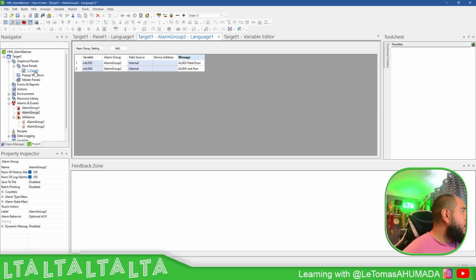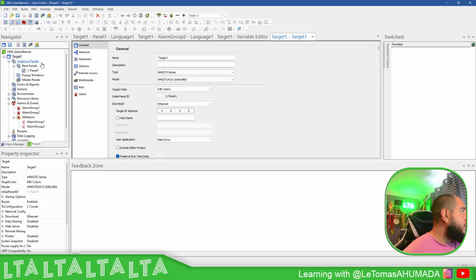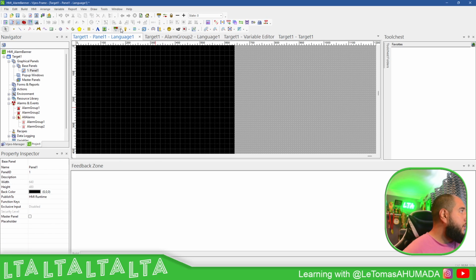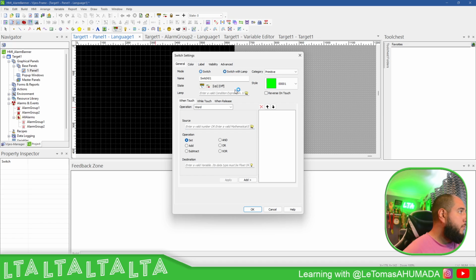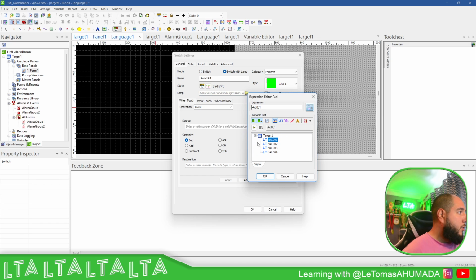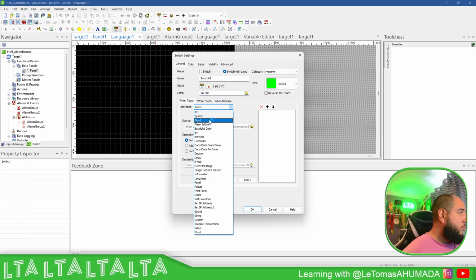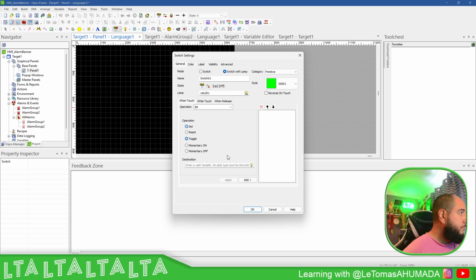Then what we can do here on the target, let's put the trigger for those alarms first. I'm going to put four buttons controlling those bits.